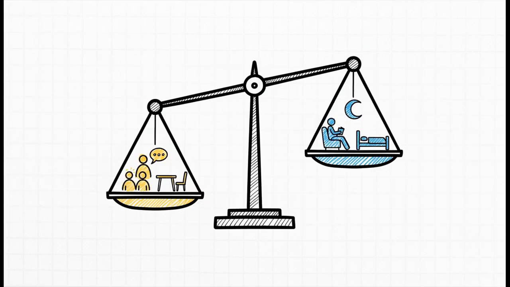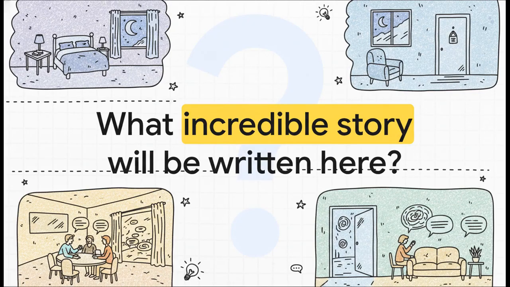And that's really the ultimate takeaway here. This plan is just incredibly thoughtful. It gets that modern life needs both. It needs moments of social fun and engagement, but it also needs moments of quiet solitude. This isn't just a house. It's a carefully considered environment designed to support both sides of our lives. You know, at the end of the day, an architect can only draw the lines on the page. It's the life that's lived within those walls that really turns a house into a home. This blueprint, it provides a beautiful stage. The only question left is, what incredible story is going to be written here?